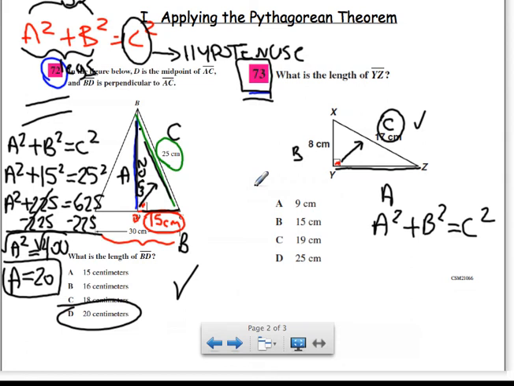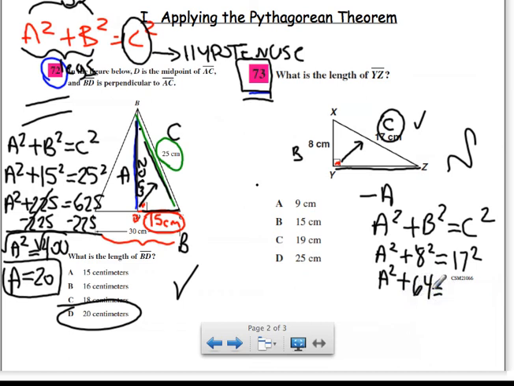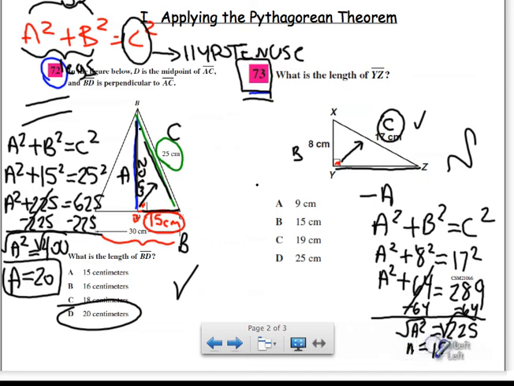Okay, you've tried, so now it's time to check. Again, the way I've labeled it, I don't know what A is. I'm still trying to figure it out. Plus B, that's 8 squared, equals C squared, which is 17 squared. My computer froze for a second. A squared, I don't know. 8 squared is 64. And 17 squared equals 289. Need to cancel the constant by adding the opposite of 64. That means my constants cancel. A squared equals 225. I find the square root, and A is 15. And the answer is B. The length of that missing side is 15 centimeters. I hope you got that right.